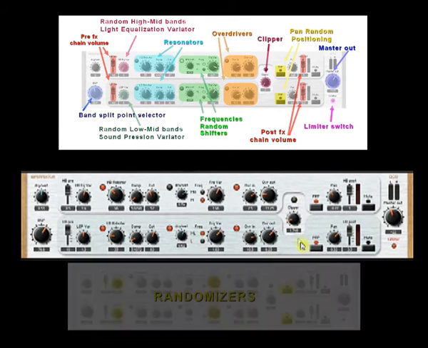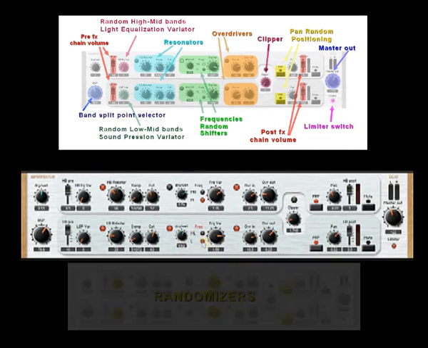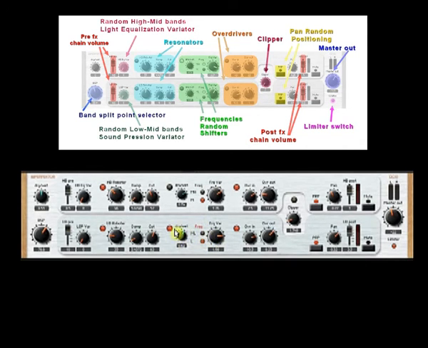The amount of randomization for the light sound pressure variations in the lower chain, and light filter EQ variations for the upper chain. If these knobs are turned all the way left, there will be no variations at all. The amount of randomization for the frequencies shifters, and on these, which bands will be affected mostly using the four selectors, high mid, mid in the upper chain, mid low, low in the lower chain. There are no rules to follow here, it all depends on the audio material you're feeding into Imperfektor, and whatever you switch on or off before reaching the frequencies shifter stages.